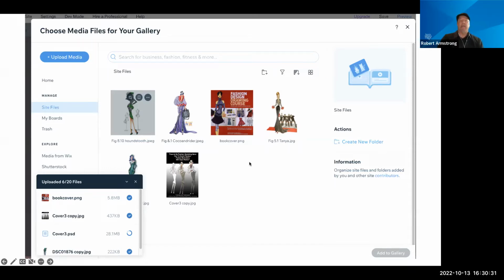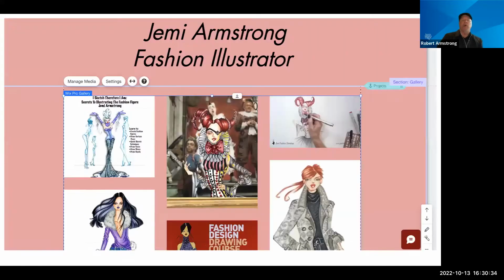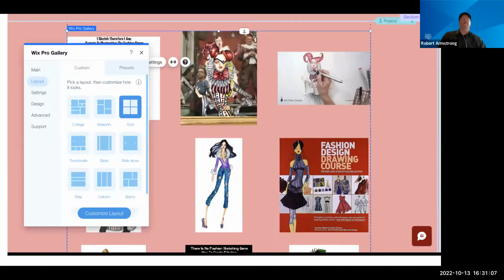You can just drag and drop from your desktop. And what happens, it replaces the default portfolio items with your own. All those images that were there are now the images that I brought, including this video, which we'll see how that works later. So you can drag and drop video as well. And you can manage the media here by reorganizing the images and videos as well. So I've replaced the stock images here with different images.